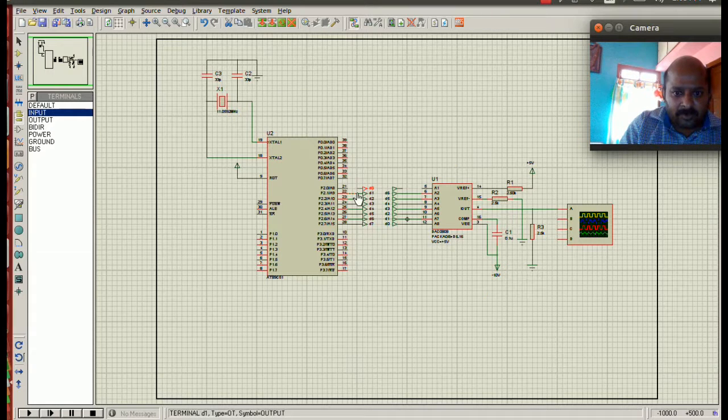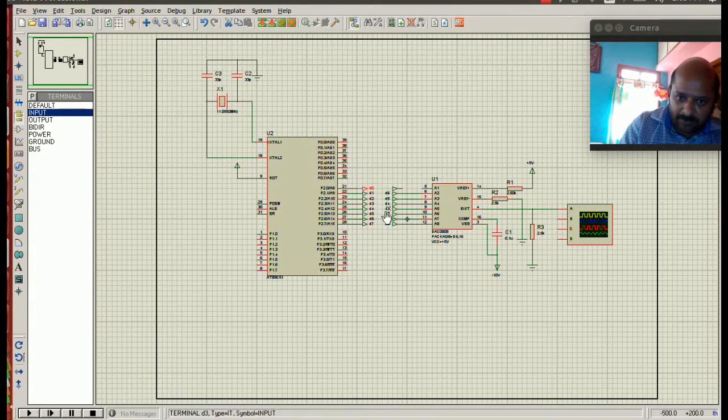So now this has become a D0 terminal. This is an output terminal named D0, and that will be connected to the input terminal D0 of DAC. Similarly, the output terminal of P2.7 should be connected to pin 5 of DAC.